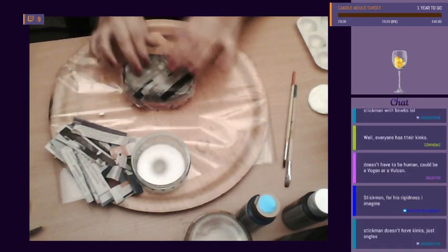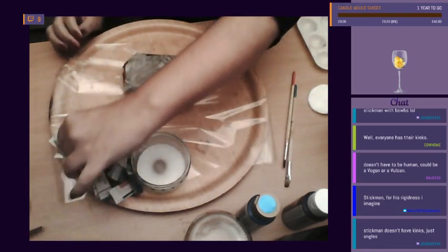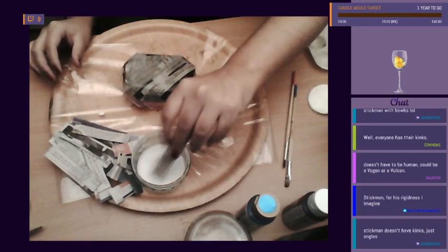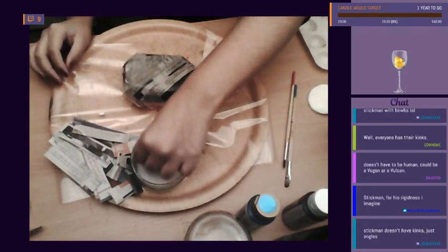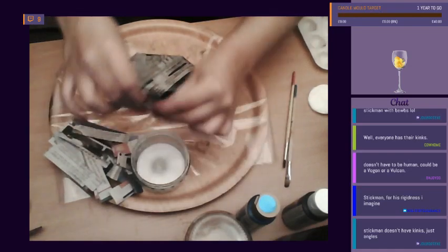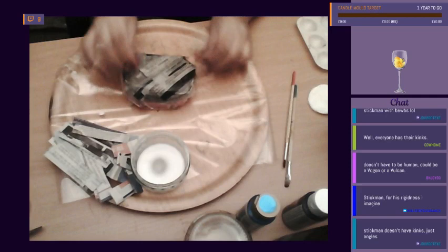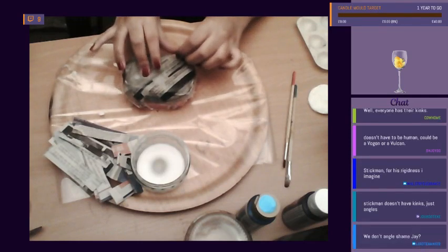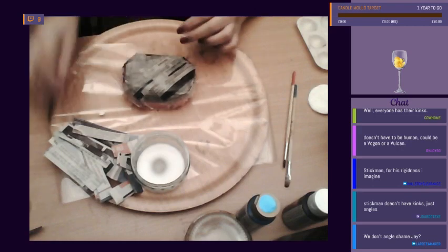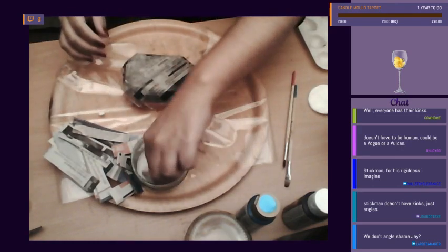Stick man for his rigidness. Oh dear. Stick man don't have kinks, just angles. I suppose you might have a point there. Yeah. Do they even have angles though? I'll be honest, do they have angles? Because they really are just sticks. We don't angle shame. Oh, you guys.